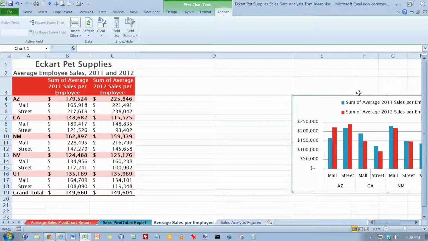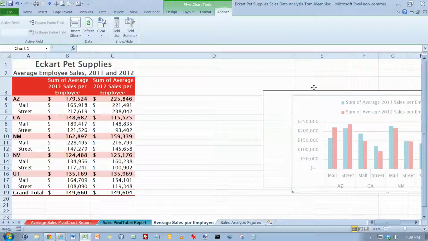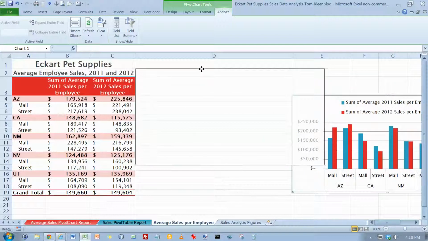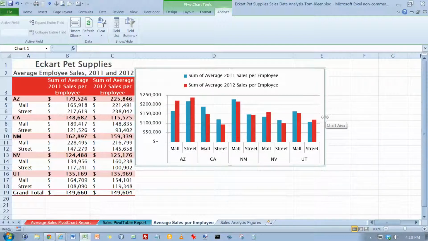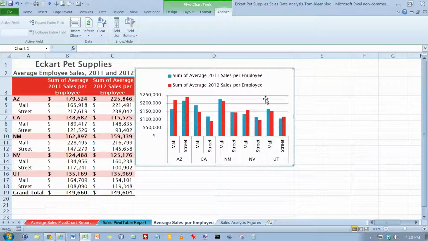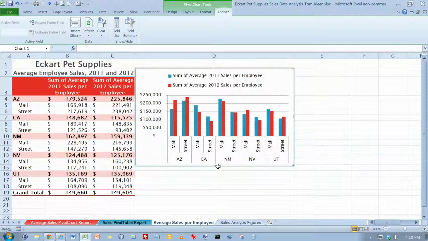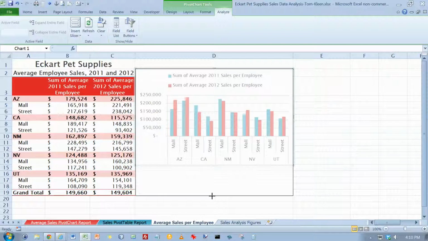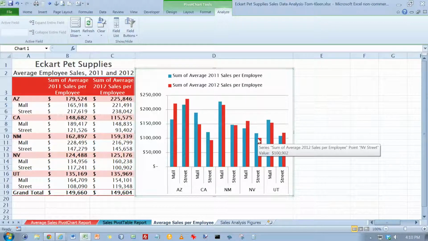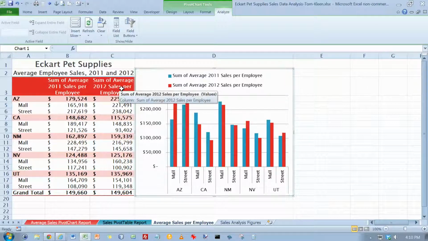And we want to resize it so that it fills the range from D1 to D19. So let's go over here, and D1, I'm going to make this a little bit narrower here, so it's just column D. I guess I need to go a little bit higher, and down to D19. So we're going to make it basically the same height as the pivot table data. And that's the end of that section. Let's save that, and we'll stop there, and we'll continue with slicers in the next video.